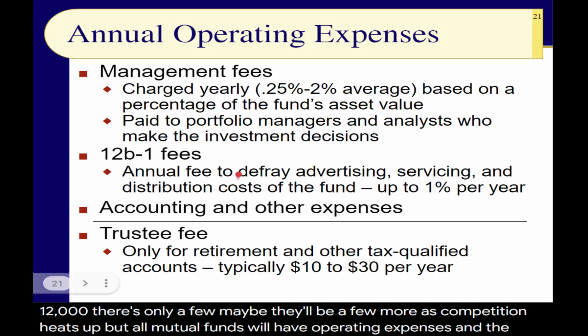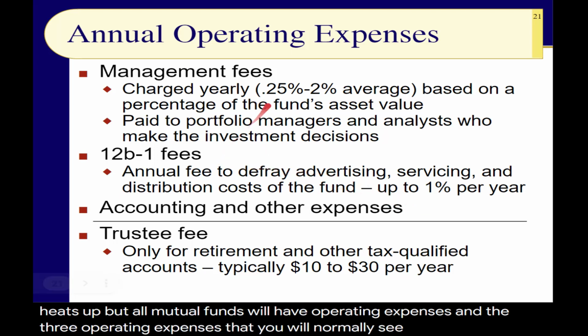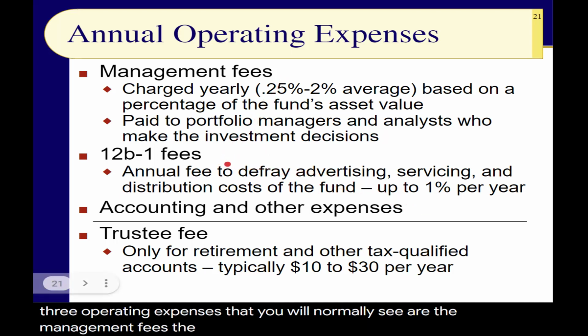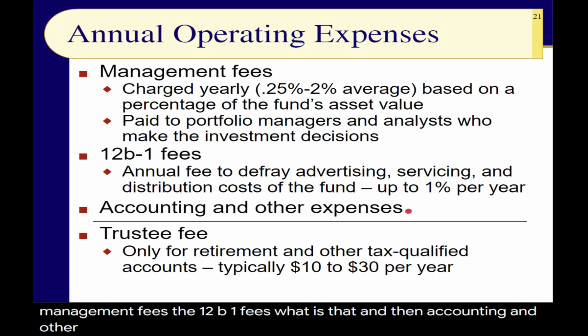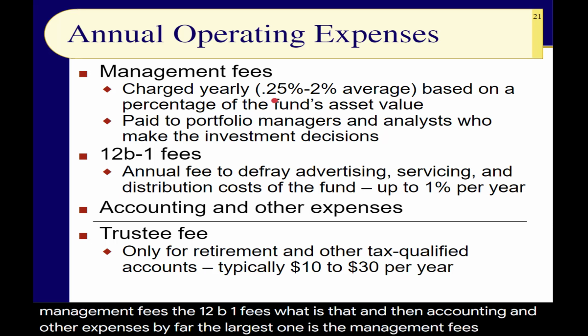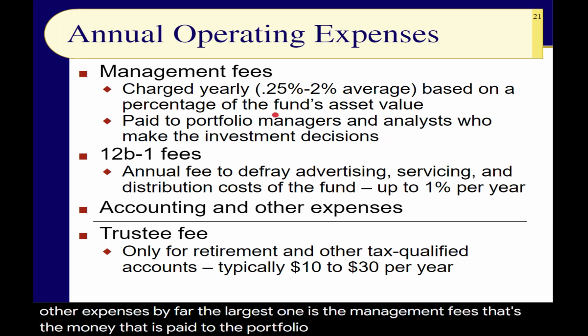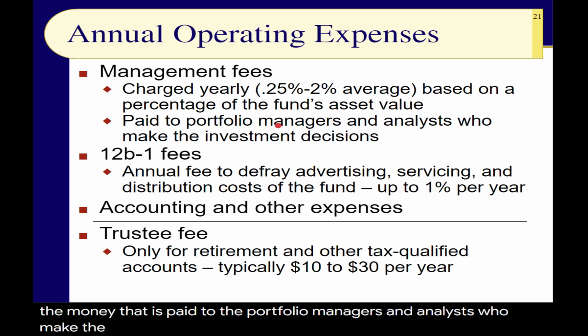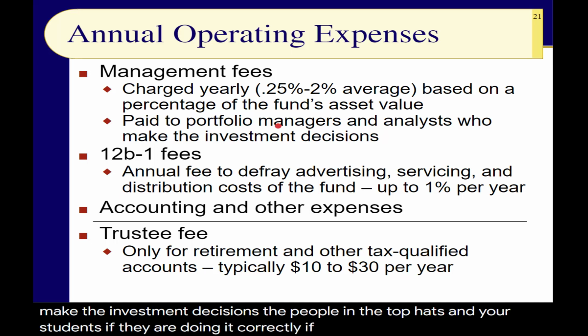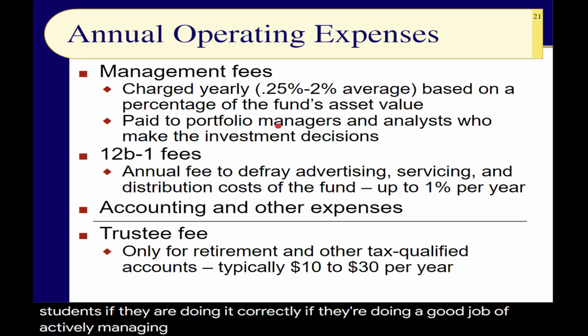And the 3 operating expenses that you will normally see are the management fees, the 12B1 fees. What is that? And then accounting and other expenses. By far, the largest one is the management fees. That's the money that is paid to the portfolio managers and analysts who make the investment decisions, the people in the top hats. And dear students, if they are doing it correctly, if they're doing a good job of actively managing your mutual fund, it does cost.